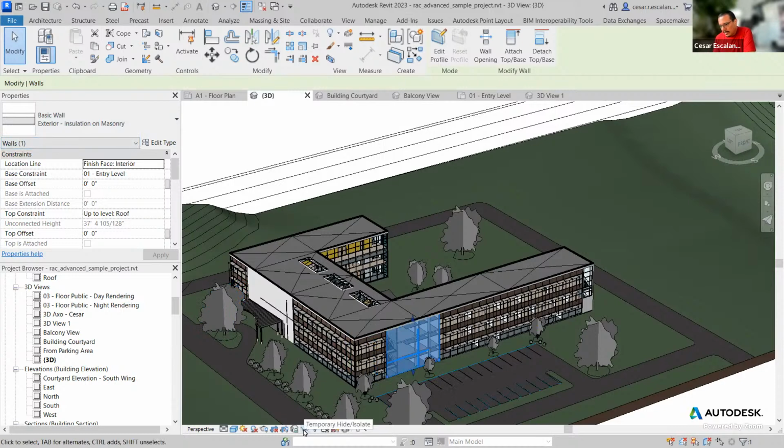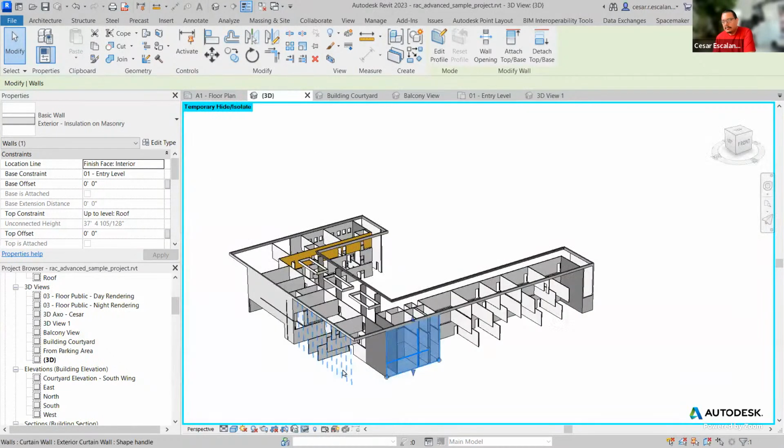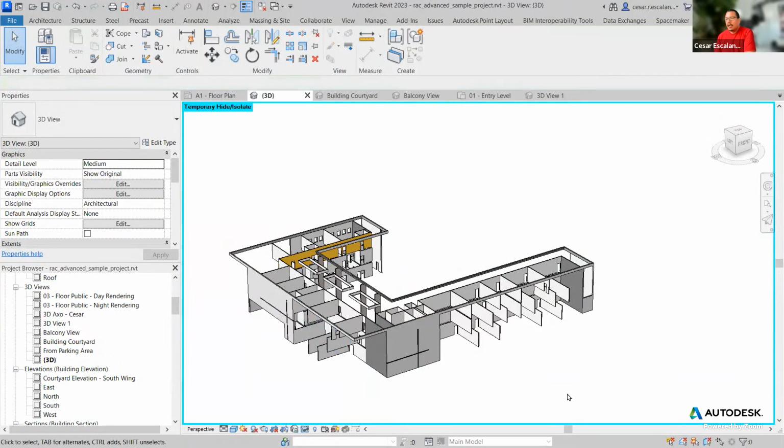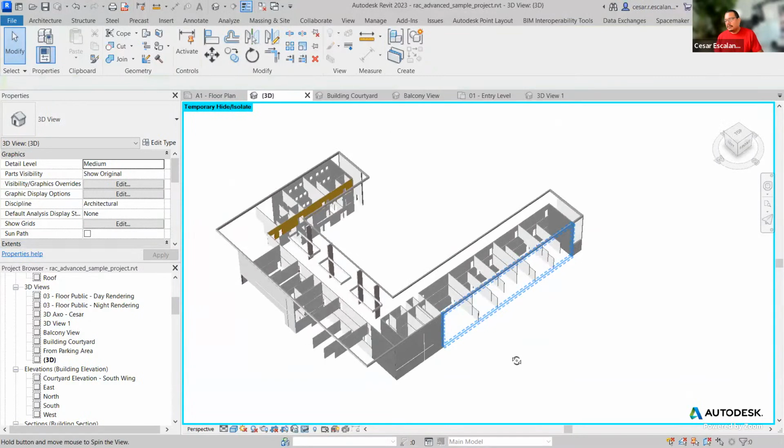And when you hit the temporary hide isolate, you can isolate an object, isolate a category, or hide a category, or hide an element. So I'm going to isolate category. And notice the blue frame around the view. And all the objects that belong to the category of wall are now visible in this 3D view.